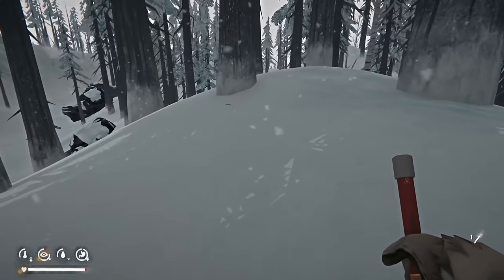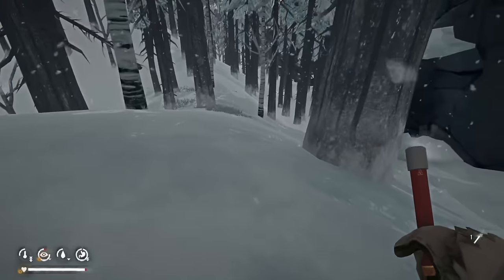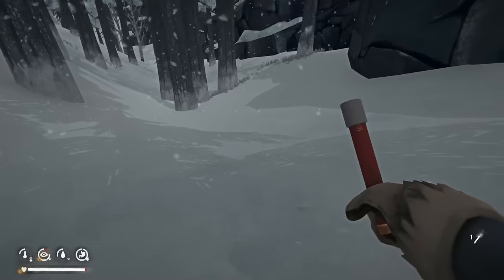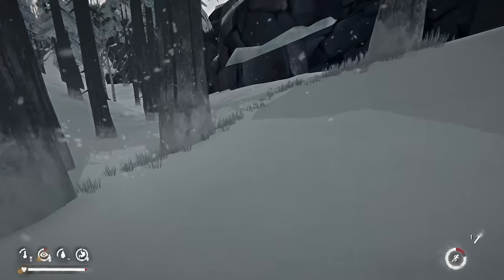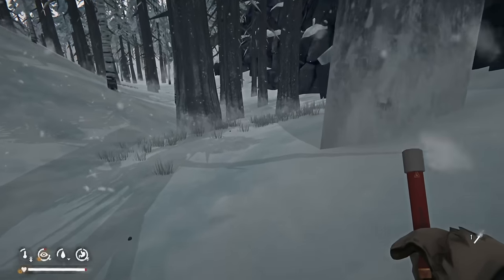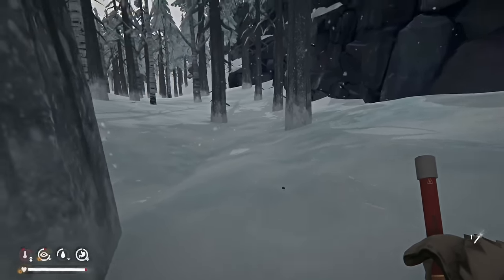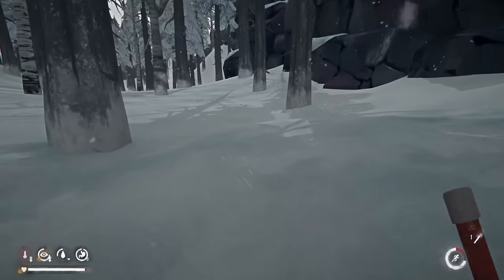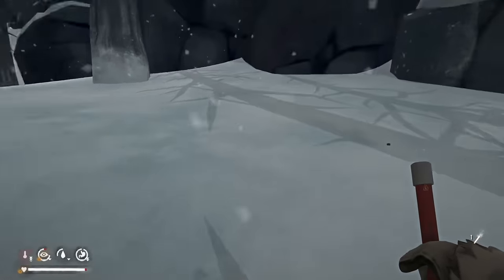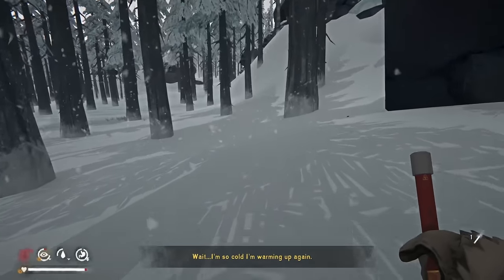Well, at least we have plenty of materials now. Should be good to go for quite a while with guts, so on and so forth. There you go, 17. We'll move a little bit faster here. My feet. Right there. Oh, that's where the sapling was. Okay. No worries. It's over that way. I'm so cold, I'm warming up again.